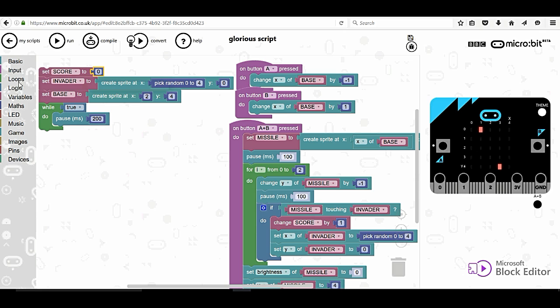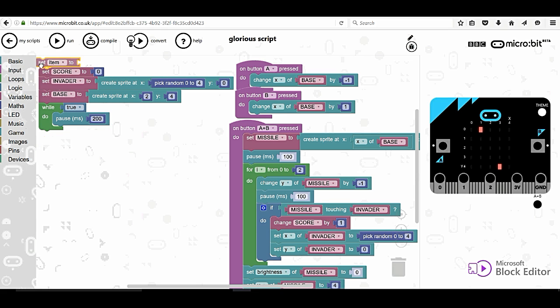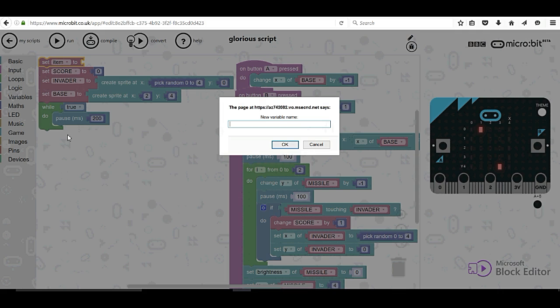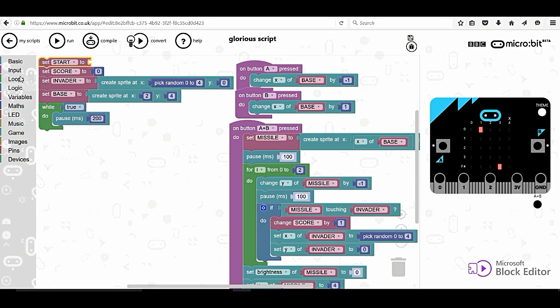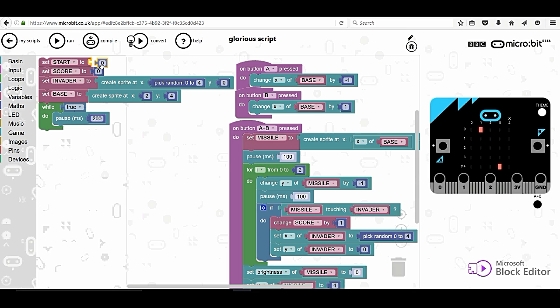And I'm also going to create another variable. I'm going to call this start. Maths, one of them.